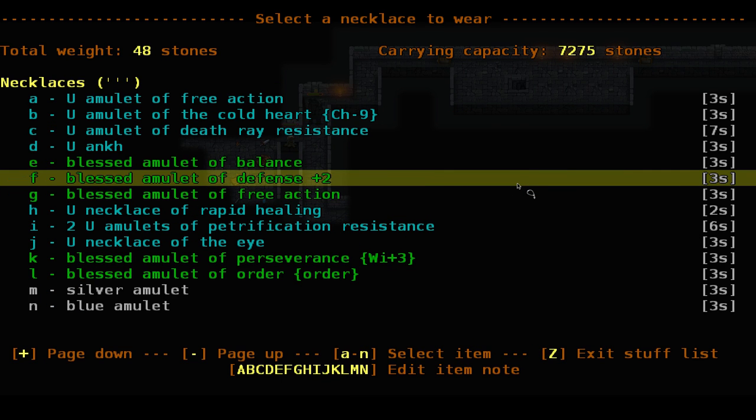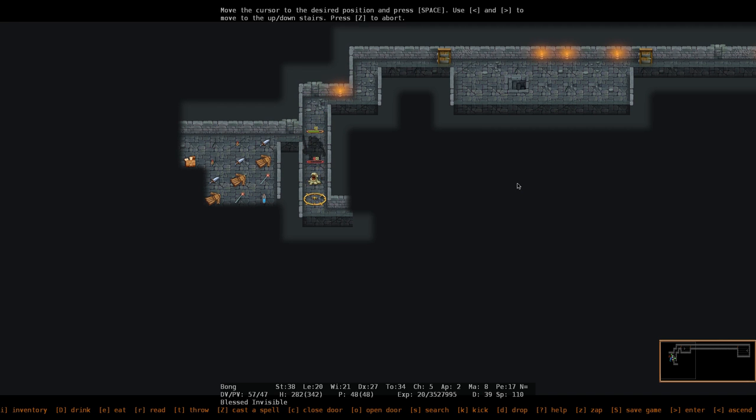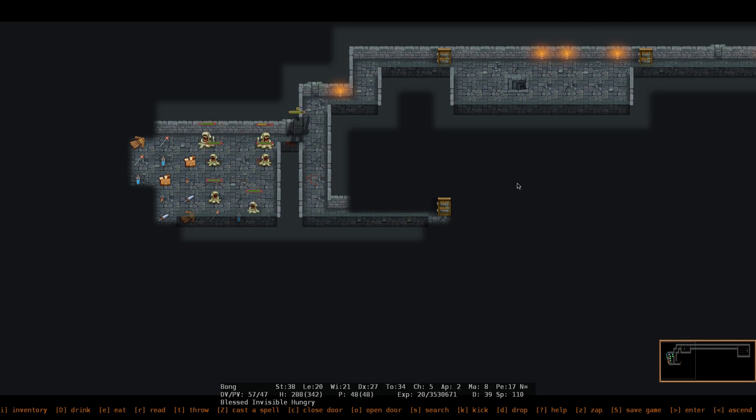Mimics can paralyze, I think. I'll use the free action. I wonder is... Oh yeah, this is an entire shop full of mimics. 700 XP. I don't know, is it worth it? It's a greater mimic.